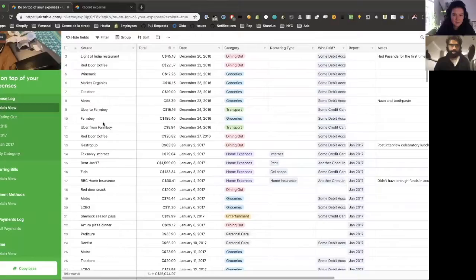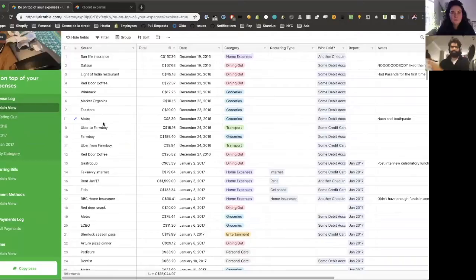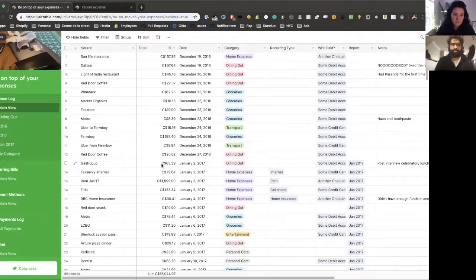With Excel you have to create multiple tabs for every month and it loses continuity. I like having that continuity to be able to go back. Now you need to know your formulas really well in Excel. I wanted something dumb enough that I can do even in a compromised state — it has to pass the drunk test. You're on your way home in an Uber after a night out, $80 on cocktails, and you can still just punch it into the form. You open the form, it goes in the right place, moving on.